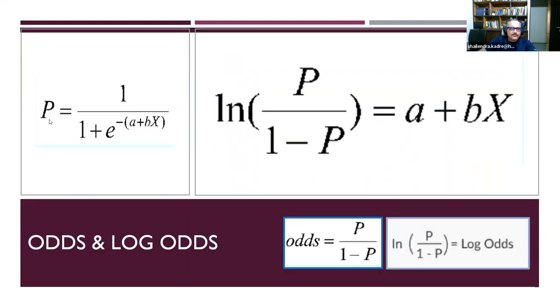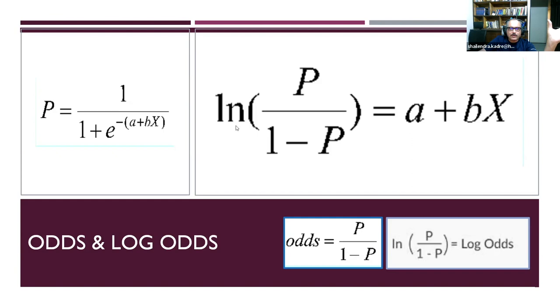So suppose this equation is there, where p is equal to 1 upon 1 plus e to the power minus (a plus bx). I'm not going into the derivation, but you take the denominator, 1 plus e to the power minus (a plus bx), to the left side, and p you take below, so it will be 1 upon p, and do a little adjustment. The equation reduces, and p is equal to this and log of p upon 1 minus p both represent the same equation. A little bit of jugglery we have done here and there, and then taken log of it to remove the e to the power.